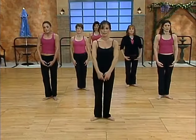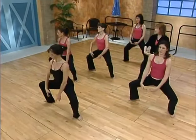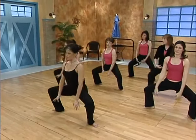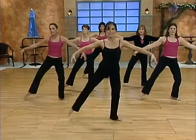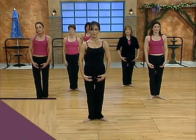Good, let's do two grand pliés out to the side, and down, two, three, up, two, three, down, two, three, pull up. Beautiful plié, tendu, hold, and close. We're gonna go get our weights now.